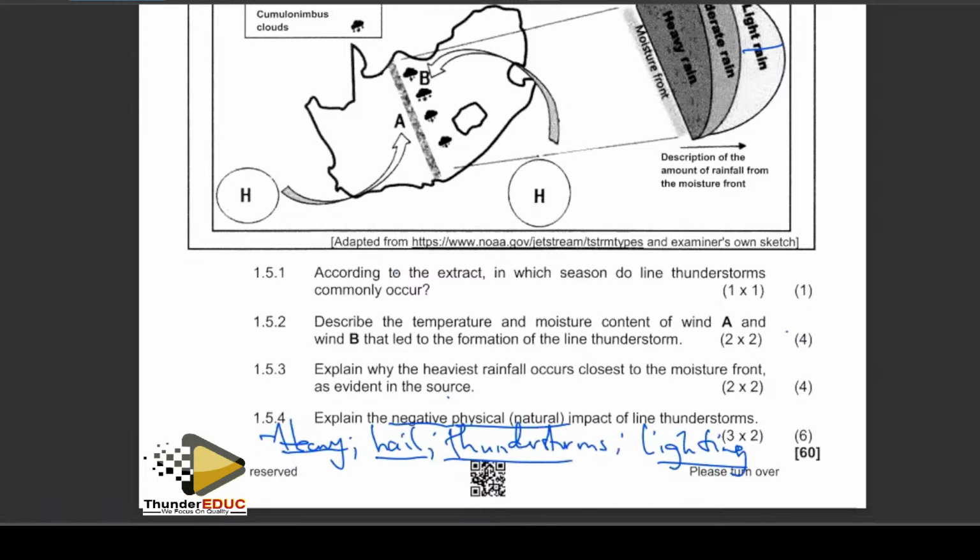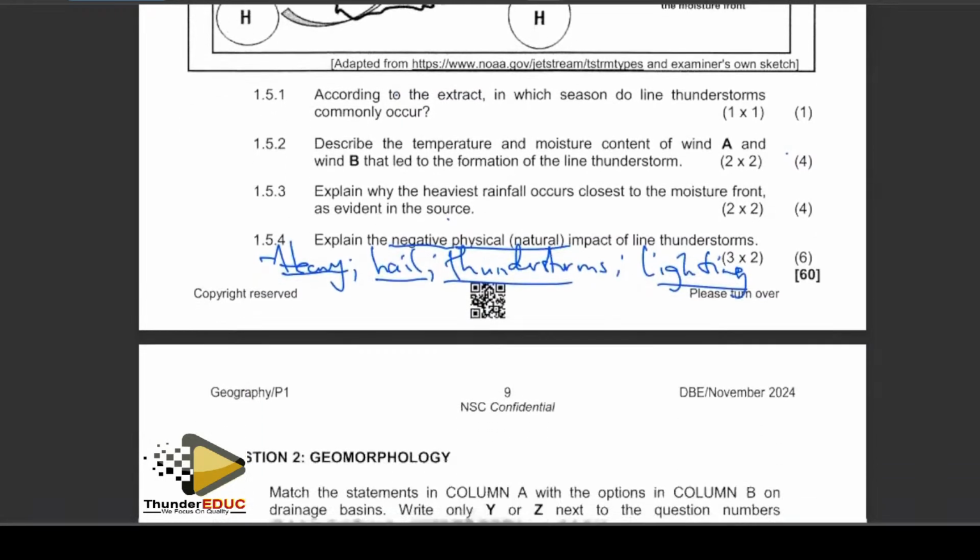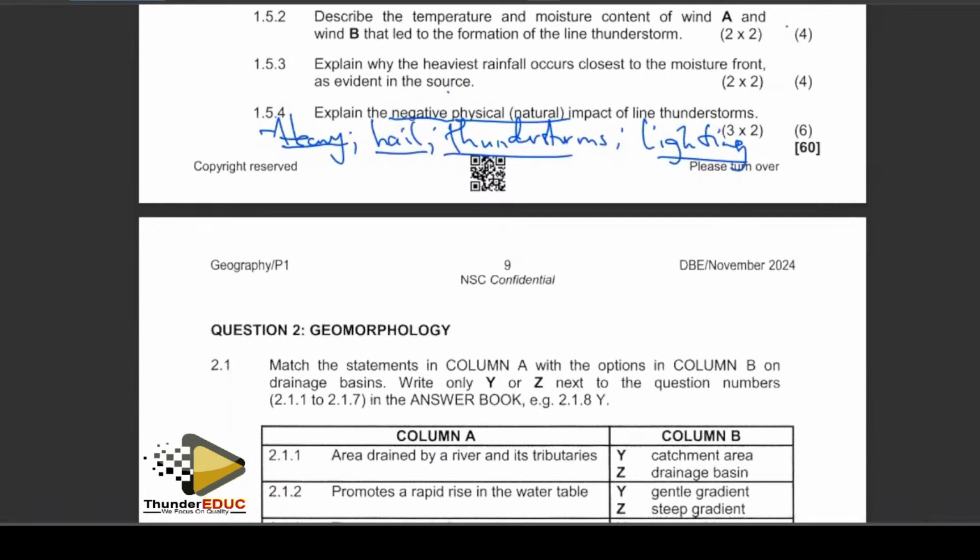For example, you can talk of heavy rainfall increasing the risk of flooding, which will damage the natural environment. You explain flooding. Heavy rainfall will lead to flooding that is going to harm the environment. Or you can talk of flooding affecting the natural ecosystem. Heavy rainfall causes flooding that will affect the natural ecosystem or cause the disturbance of habitats. Or you can also look at heavy rainfall causing soil erosion.